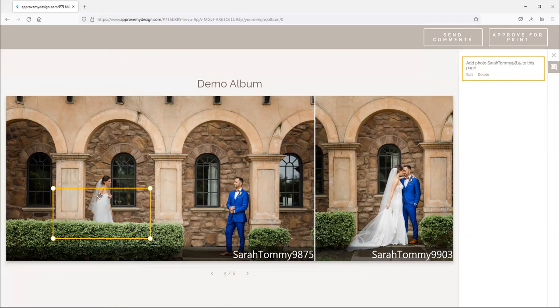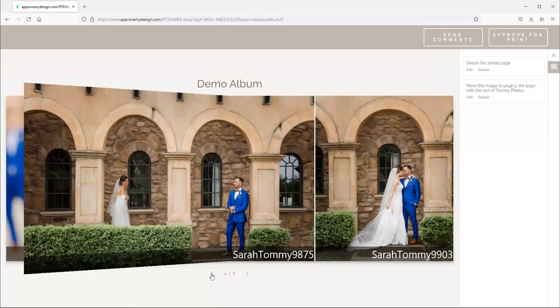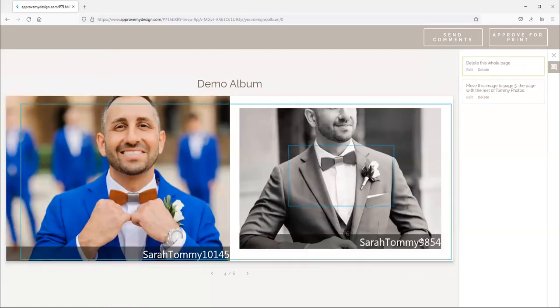You see how it's a lot easier and kind of you can still move this around, but I know that one goes here. If I go back and I double check 9854, oops, messed that up.